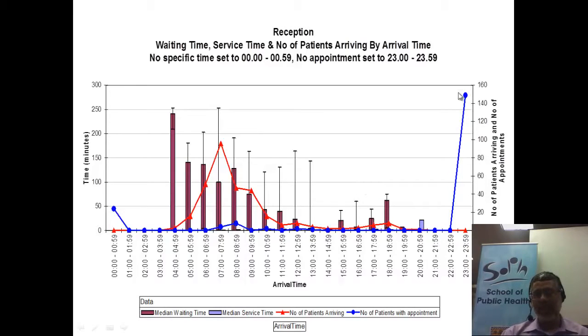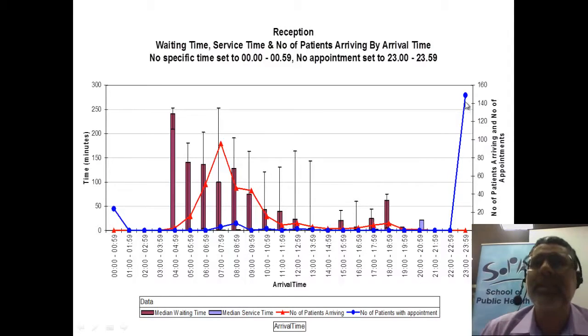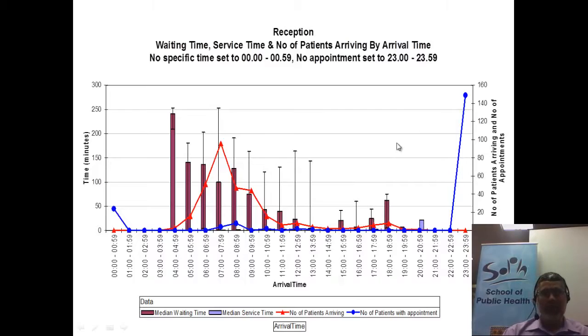And now here you see the appointments given at 11. This doesn't mean that they were given appointments at 11 or midnight. This just means that there was no appointment. So in order to get them on the graph, we can see more than about 150 patients arrived who had no appointment. Similarly here we can see about 50 patients arrived, but they had no appointment time. So no specific time is shown on the graph, and conventionally no appointment is shown as just before midnight, 11 to 12 in the night. You see the vast majority did not have appointments, and patients arrived in batches in the morning.